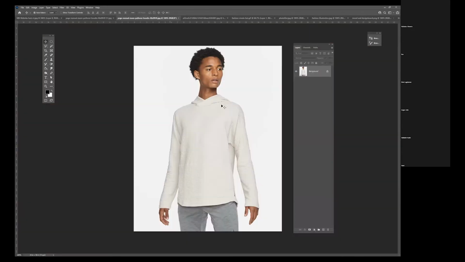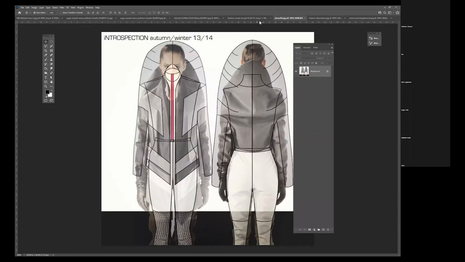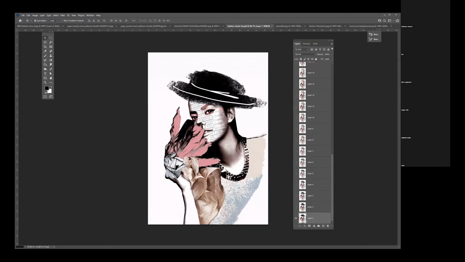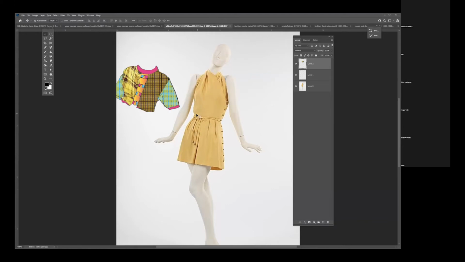When you are finding things, try to find something that gives you the ability to, let me get this down so I can see this. So this is sort of like the ideal shot.